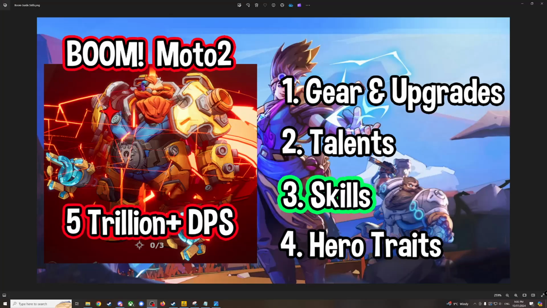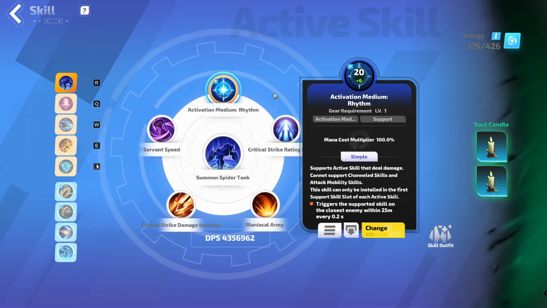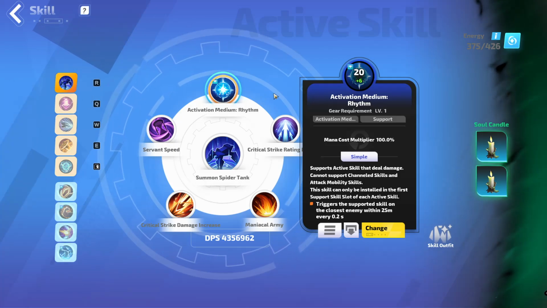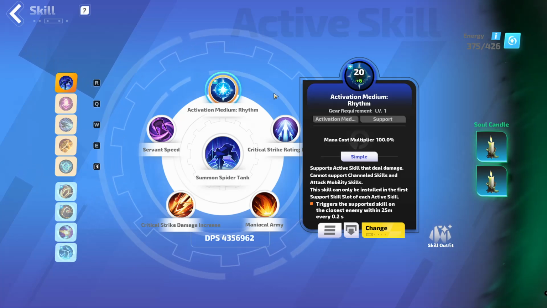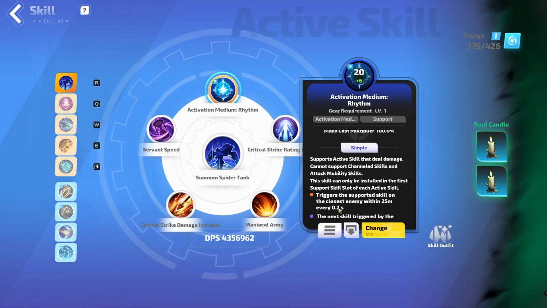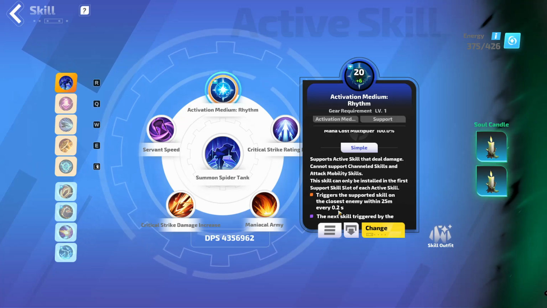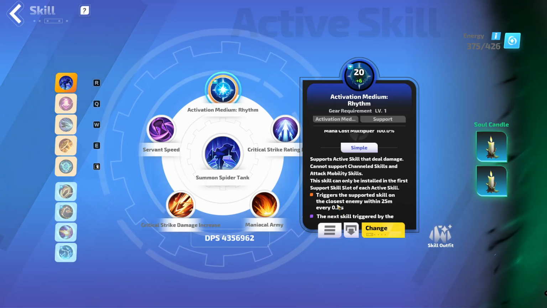Next up, we have skills. Skills is a little bit interesting. Alrighty, for skills, the biggest damage upgrade that you can get for this build is Activation Medium Rhythm. You can also use Instruction if you want. However, Instruction only goes to 0.3 seconds. So this is a 50% damage increase over a 0.3 second.